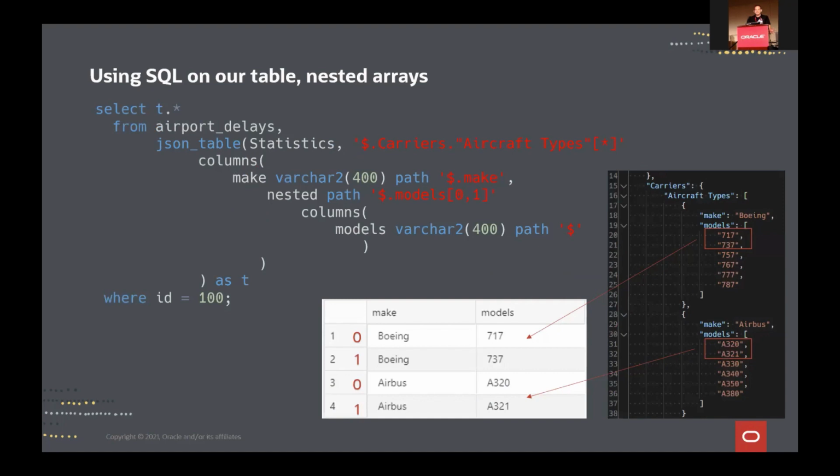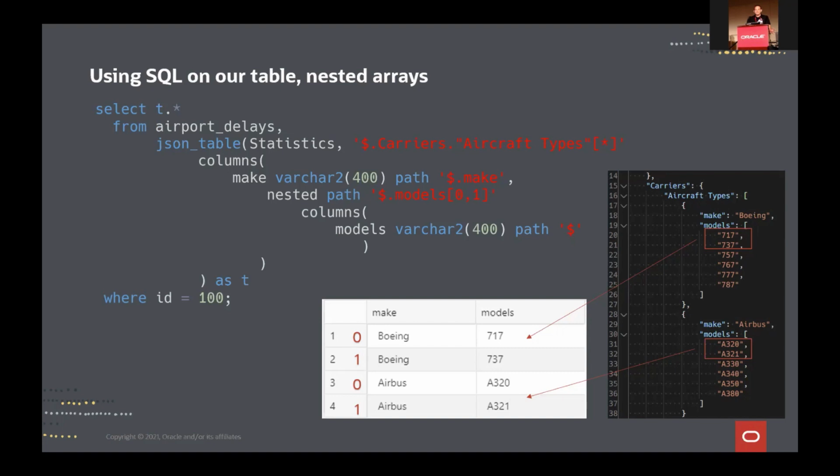Here's where it gets to be a little bit more fun. So, by the way, I'm showing selects. These could easily be inserts, updates, deletes, merges. Like I said, the full power of the SQL libraries in here, and we're just showing a small piece of it.